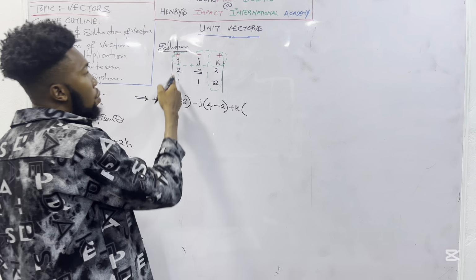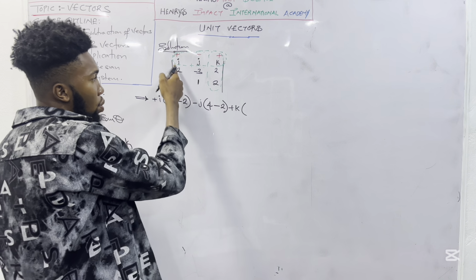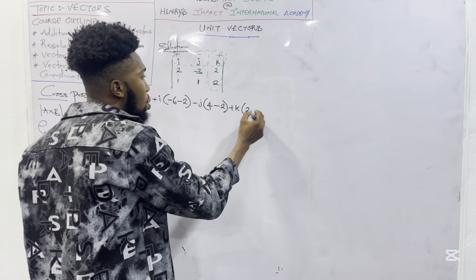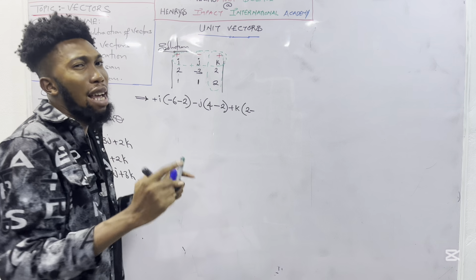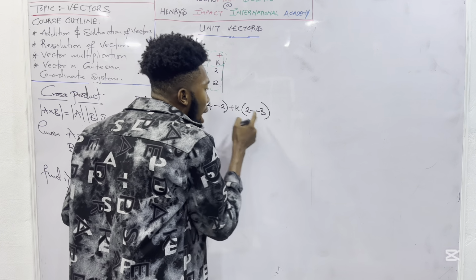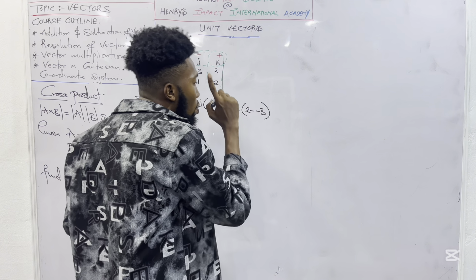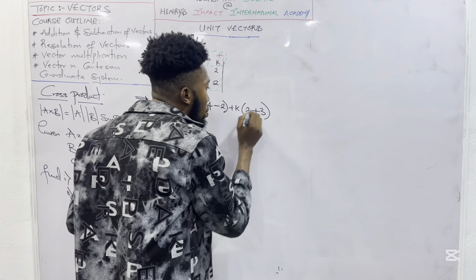So for that plus k, what is the left here? 2 minus 3, 1, 1. So major diagonal, I told you is 1 like this. 2 times 1, 2, minus. Now, 1 times minus 3 gives you minus 3. So I'm having another minus 3. And minus gives you plus. So I can as well just change this minus here to plus.